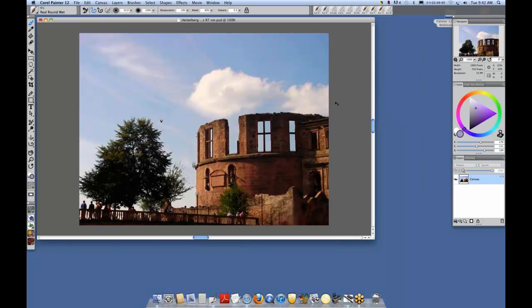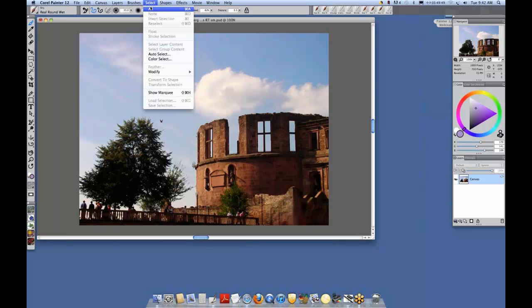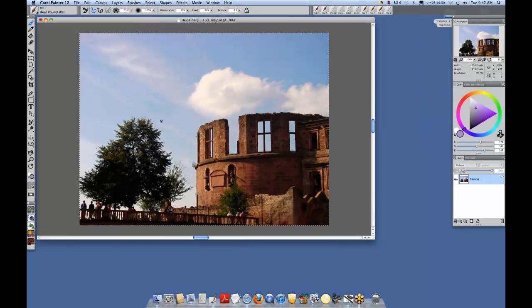Control or Command A, or select all, and then holding down the Alt or Option key and clicking with the layer adjuster so that we have a layer, because I like to work non-destructively when I'm working over a photograph like this.